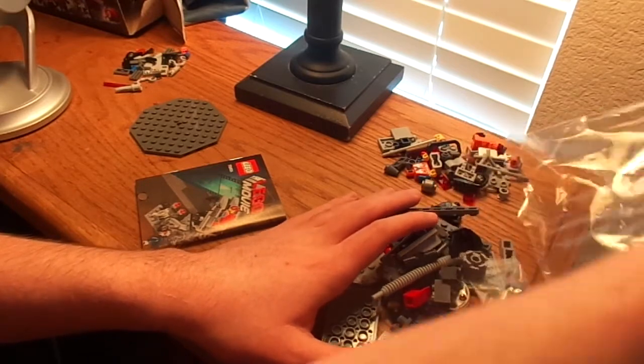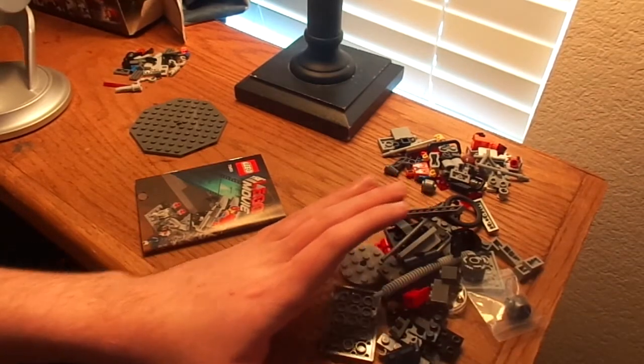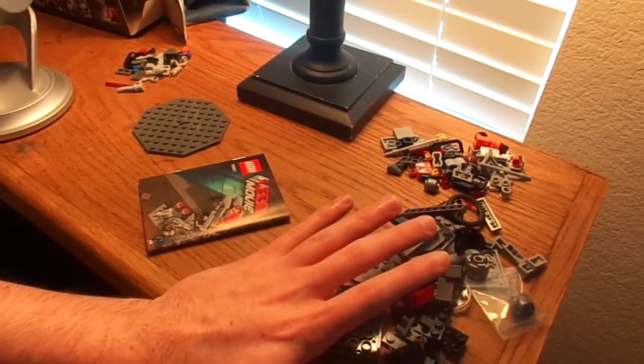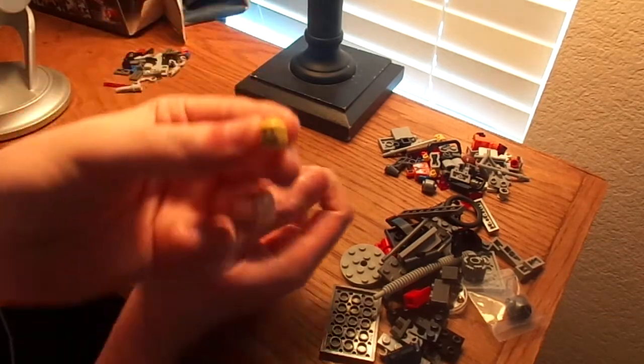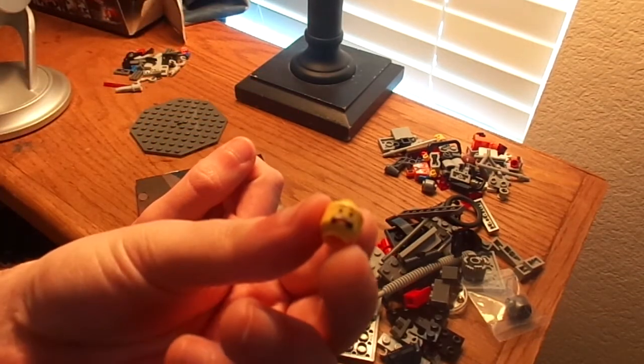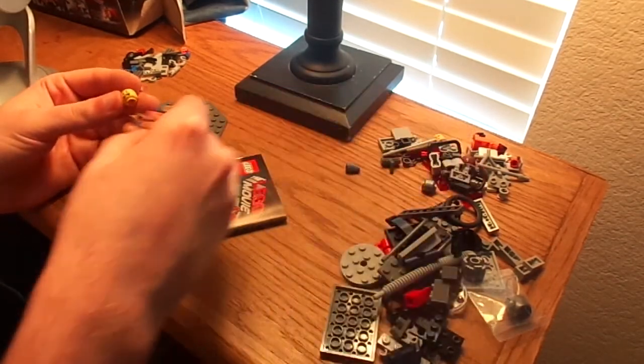I just dropped a piece. It was the head of Emmett. That's who this guy is. You can't really see him that well because he doesn't have a body, so let's put it on him now.